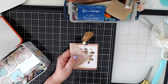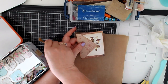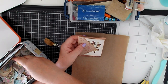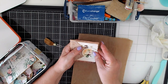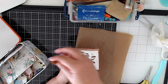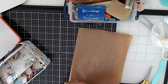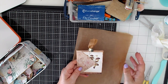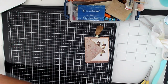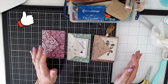I haven't got a page here. So sort of like that. Or if you wanted to, you've also got things like this that I've got here. I need one with the right way round. That one, try that one. So you could actually put that like that and then just slot it into a pocket if you wanted to. I'm actually going to use this and clip it to the side, or the top probably, of a journal page. So that's it for today. I've got the B1 for my B journal and this lilac one, which I'm not too sure which I'll do with. So that's the three of them.